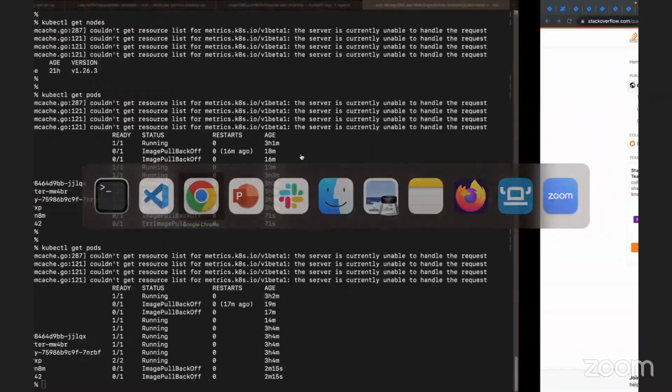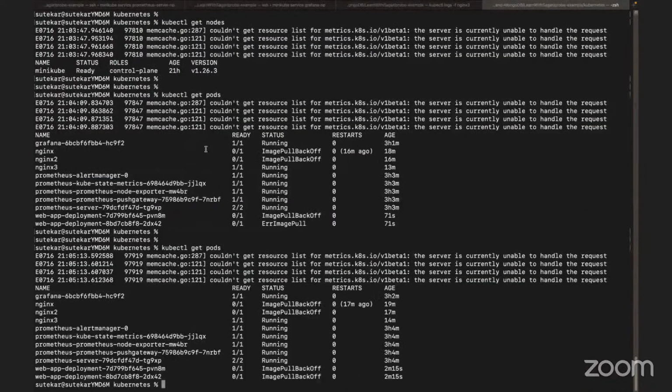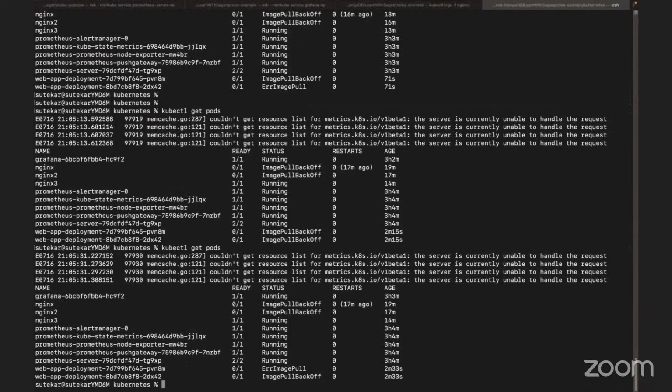We followed these two steps. First, we need to point Docker to Minikube, and then we push to the Minikube Docker. Okay, let's try it again. kubectl delete pod.